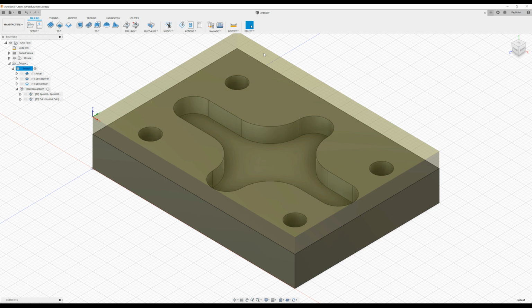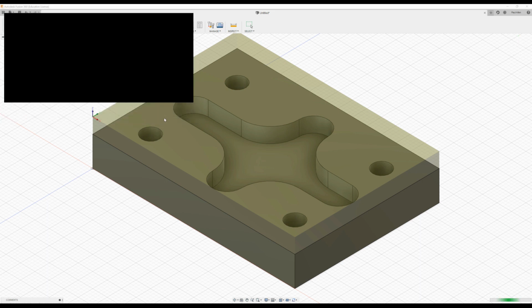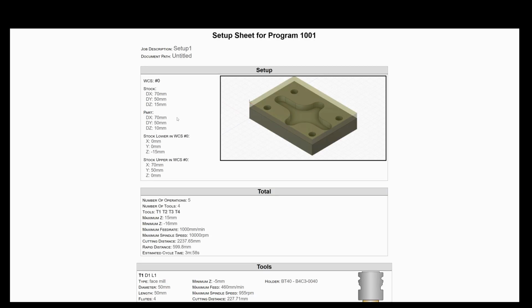A couple of final steps. We're just going to print out the setup sheets and do the post-processing of it. And the setup sheets are to be used on the factory floor for working out what tools are needed and the tool holders and so on. So you press on the setup sheets here. It asks you for a folder that you would like it to be saved in. So I'm just going to put it into the Fusion 360 folder. Select. It's an HTML file, so it will open in your internet browser.